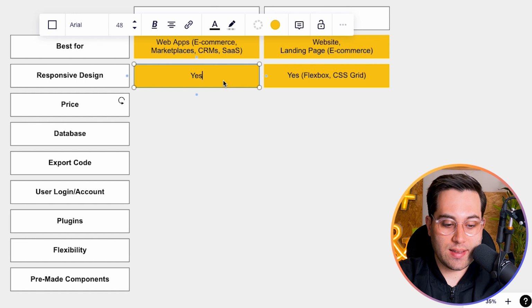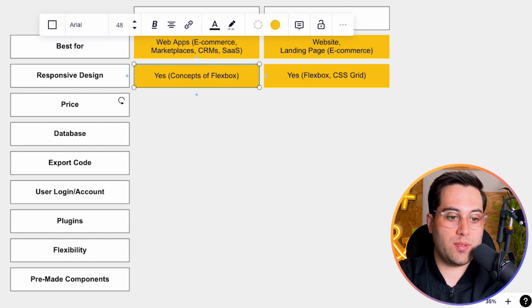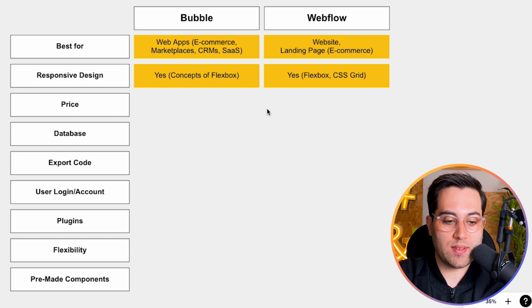Bubble has some concepts of Flexbox and other options you can use to build responsive projects as well, but I would say it's not as customizable yet as Webflow is. So I would say Webflow wins in that regard and has better features, better user experience on their interface as well. So it's way better in that regard, and the flexibility you have to build responsive projects inside Webflow.